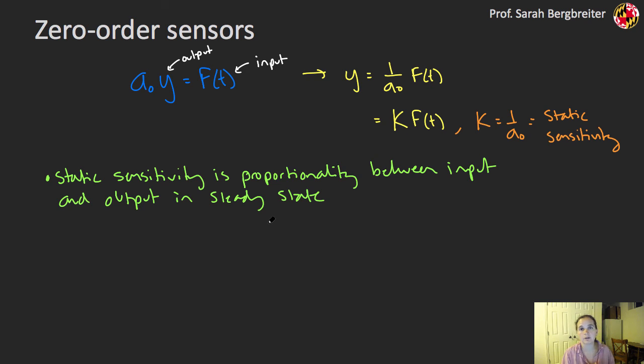And I should have mentioned that previously, right? That cosine thing matching up, where I get a magnified and a phase shifted cosine at my output, that's in steady state, right? I might have some transients before it gets there, but at steady state, I'll get some sinusoid at the same frequency, just with a different magnitude and phase.